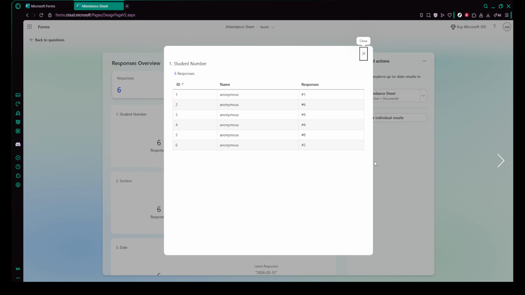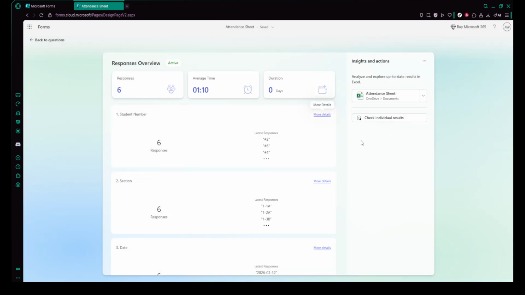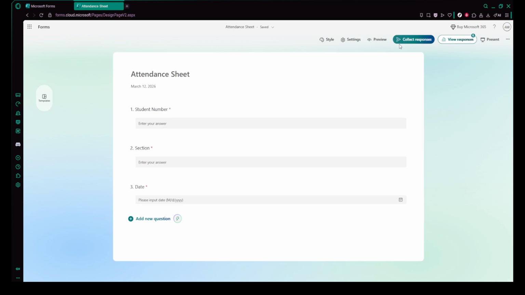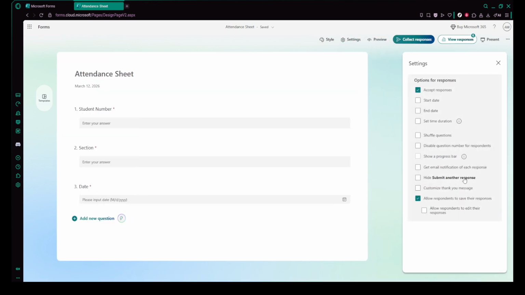From here, you have two main options for getting those responses to your email: using built-in email notifications or connecting the form to Power Automate for more advanced control. For many simple scenarios, enabling email notifications is the quickest option. Look for an option within the responses area, or sometimes in the form settings, that mentions notifications for new responses. When you turn this on, Microsoft Forms will automatically send an email to the form owner every time someone submits a response. This is perfect if you just need a quick heads up in your inbox whenever a new entry comes in without any complicated rules or extra steps.